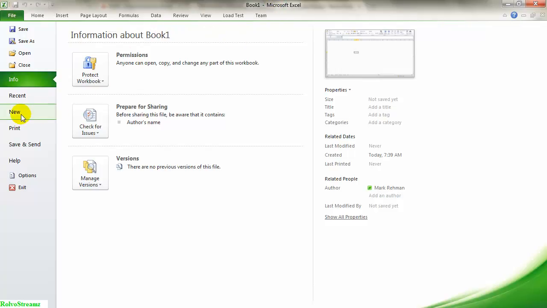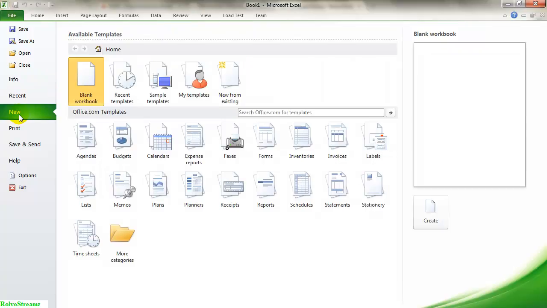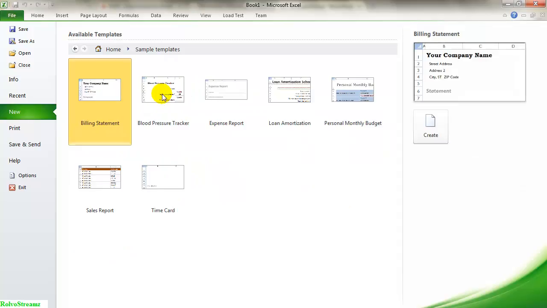So over here you can see it's New, in which you have multiple options. It gives you the option of creating a blank workbook in which you will not have anything in your worksheet. It will be blank, just simply blank columns and rows in which you have to add or insert data yourself. And we have templates, sample templates. When you go there, it gives you the most common templates which are used nowadays, depending on the kind of job or the kind of work you are going to do with your worksheet.